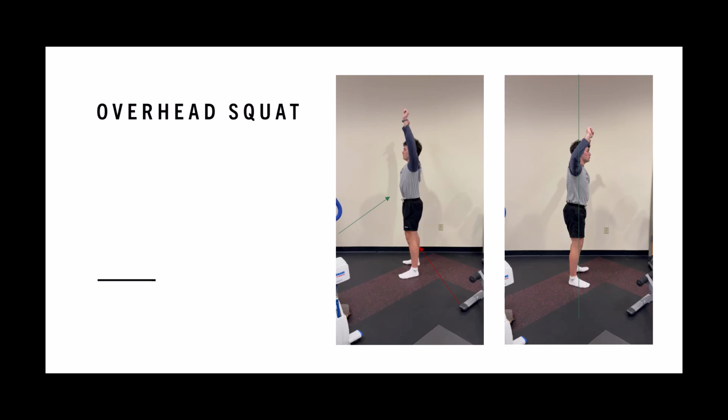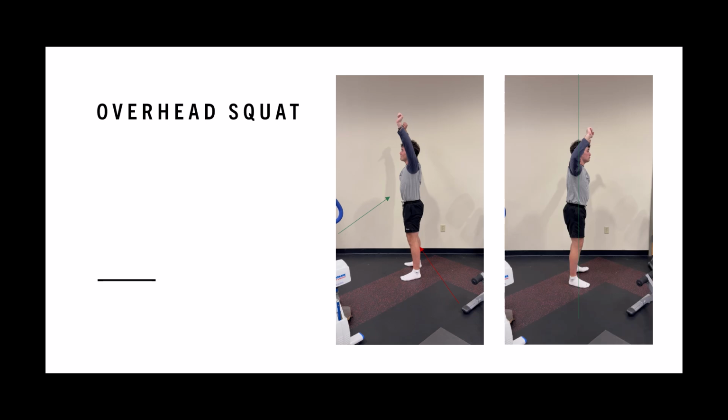So looking at the lateral side of the overhead squat, before we start, we can see this lateral line where the ankle, hip, and shoulder are not in line with the head, meaning that the head is forward and everything else is back. And we can also see the arms being bent as we go on the reps. So this rep was done first in the videos, as on the left side, and then on the right side these were taken after.